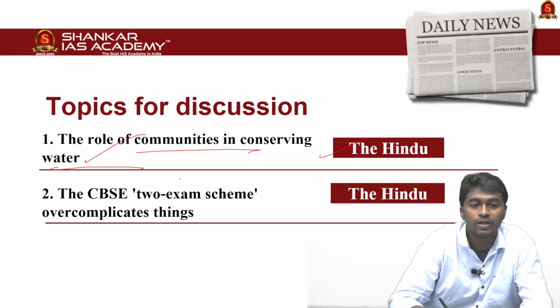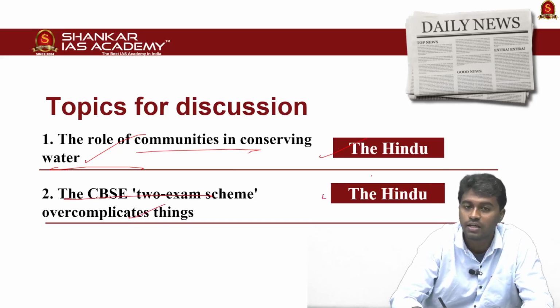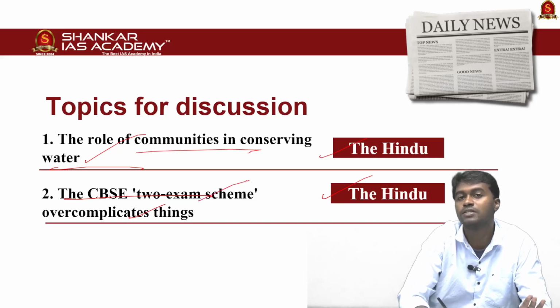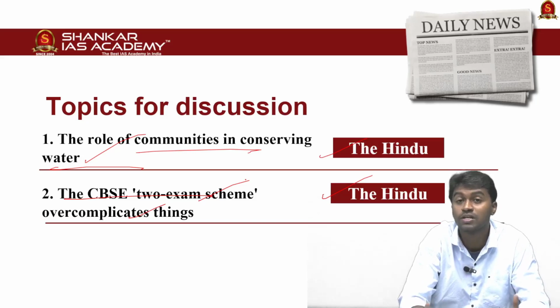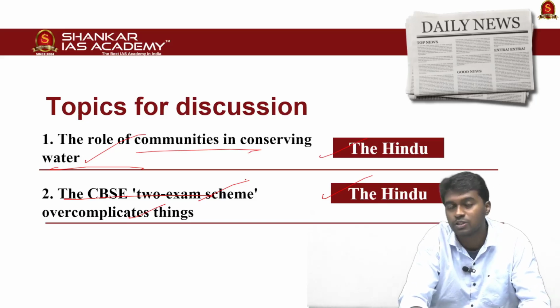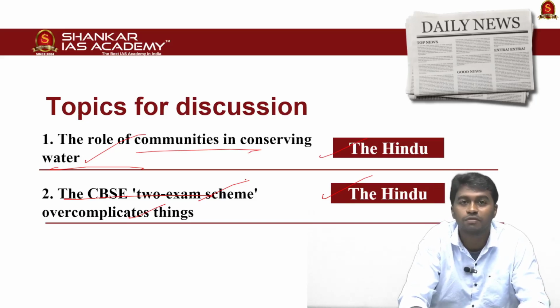And the next topic is the CBSE's 2 exam scheme overcomplicates things. The article is taken from the newspaper The Hindu, which is talking about the 2 exam scheme proposed by the Central Board of Secondary Education. In this topic, we will be discussing what is this scheme, what are the challenges or concerns associated with this, and how it is aligning with the 2020 National Education Policy, and what are the provisions in the scheme going against the objectives of the NEP 2020. So without much delay, let's get into our discussion with the first article.